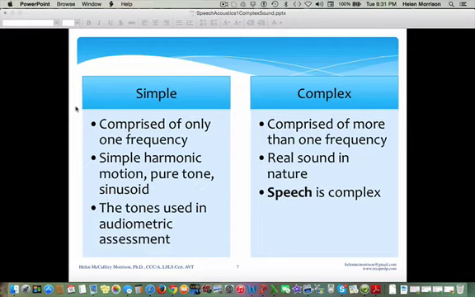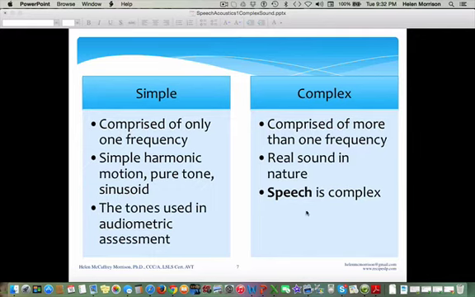A simple harmonic motion is the sound that you hear when hearing is being tested, a single frequency, the tones that are used in audiometric assessment. Simple sound, a single frequency, doesn't really exist in nature. We generate those sounds for the purpose of testing hearing, for research in hearing.